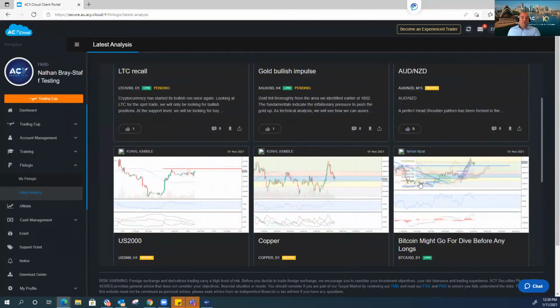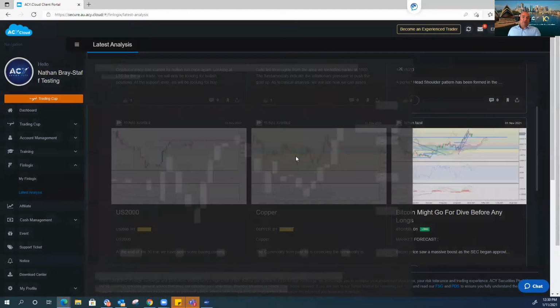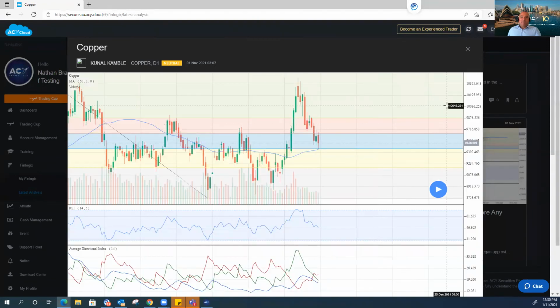It's good to see other people have done the hard work to isolate opportunities, and then you can easily go in and click on any one of these. For example, let's click on copper, and we can get a quick rundown on what their thoughts are, the charts. We can see how their particular trade idea is going, and they will be the 3 things that I do on a daily basis. And remember to get rid of this particular trade idea, I just hit the X.